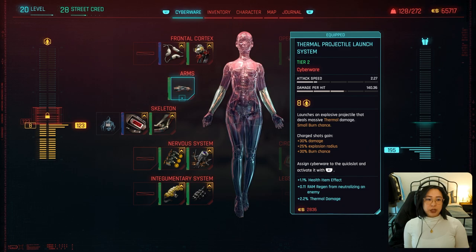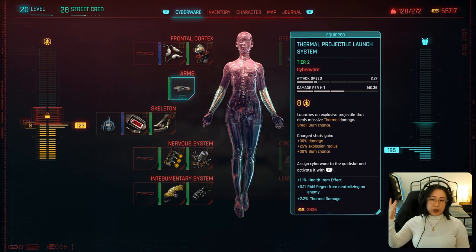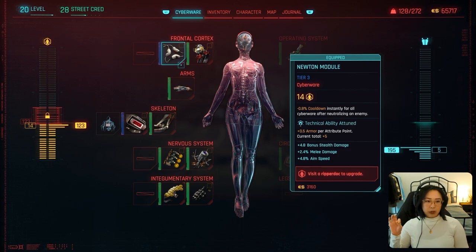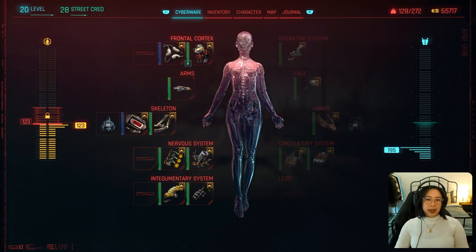Then I got the thermal projectile launch system, so I can shoot explosives from my arms instead of grenades. So that helps with the burn thing if I need burn damage, because I know one of the katanas works off burn. I think it's Errata. Then I got the Newton module, so it decreases the cooldown period for all the cyberware, and this is the same.